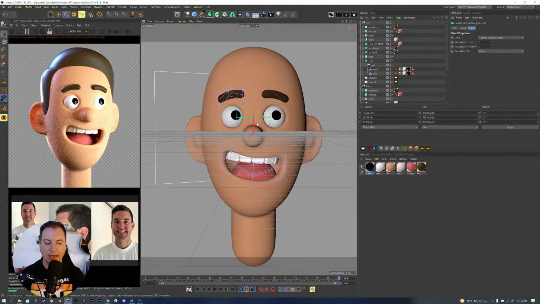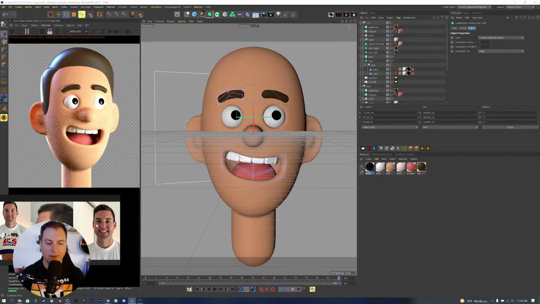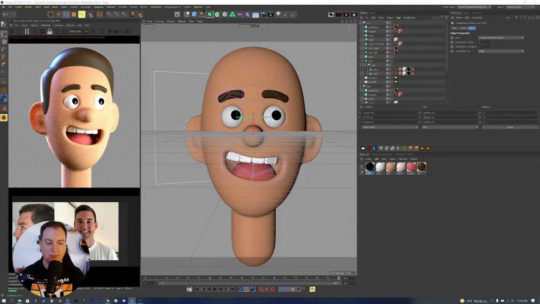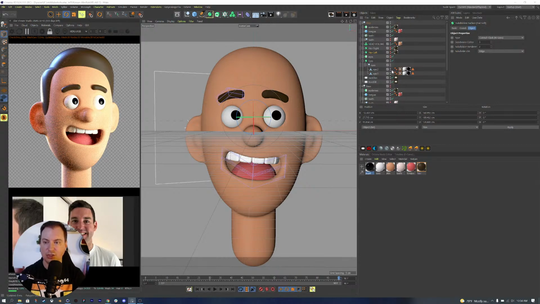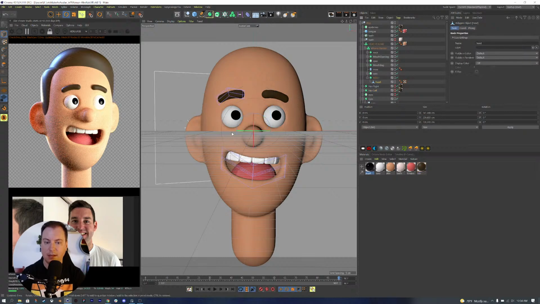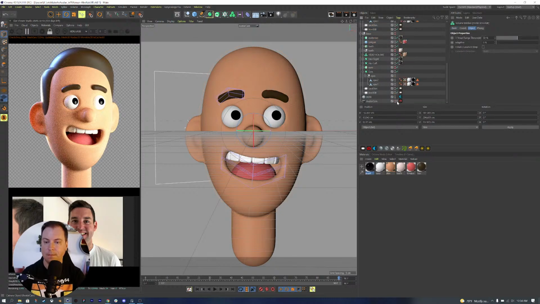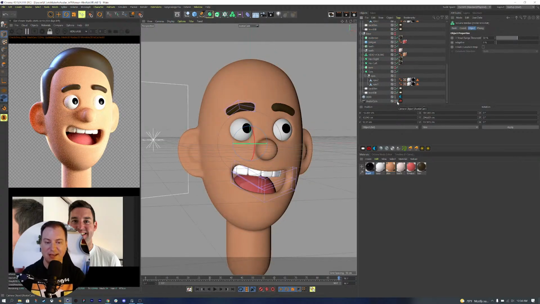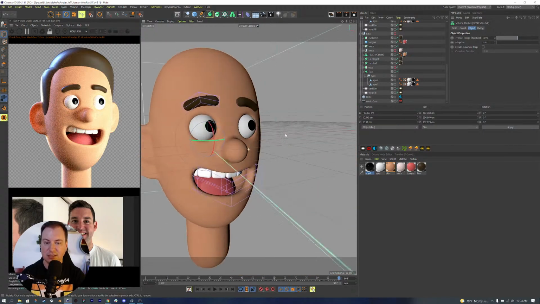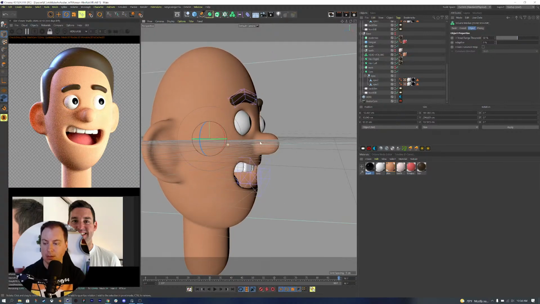So let's look at the reference here. Let's zoom in. Let's get the head shape dialed in first. So I go into my volume builder and find the head shape. And let's get that. Did I turn off the camera? Let's see. No, we've got to undo the camera movements. I always do that when I'm working with this. Alright, so let's get this looking good here.